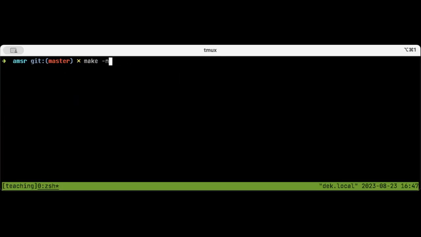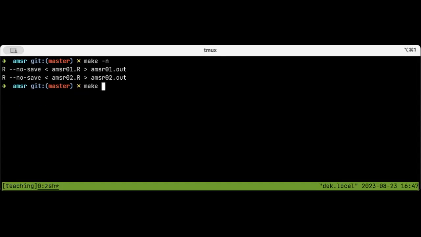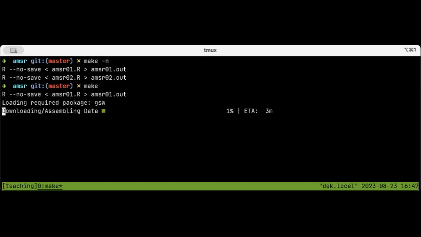Oh, first, I'm not going to build the whole thing, but I'll just do make, and you'll see what will happen. So it's loading up stuff. What's nice about it is, well, it's got a color thing, so maybe that's good. I don't really know. But what I really like is it gives you an ETA.